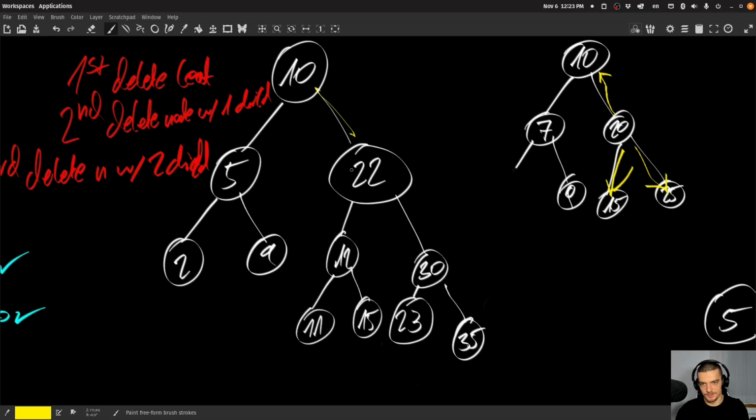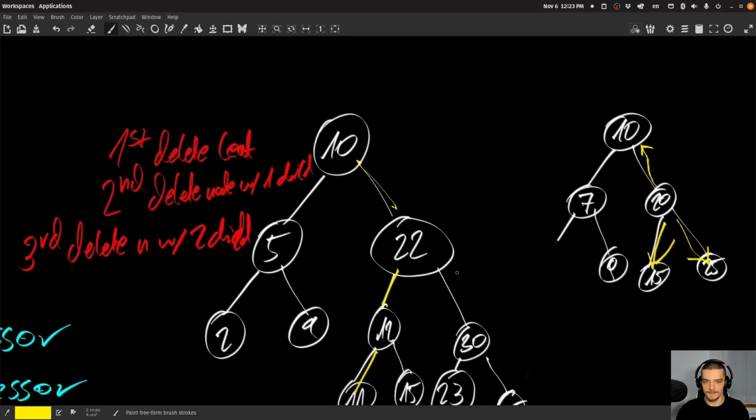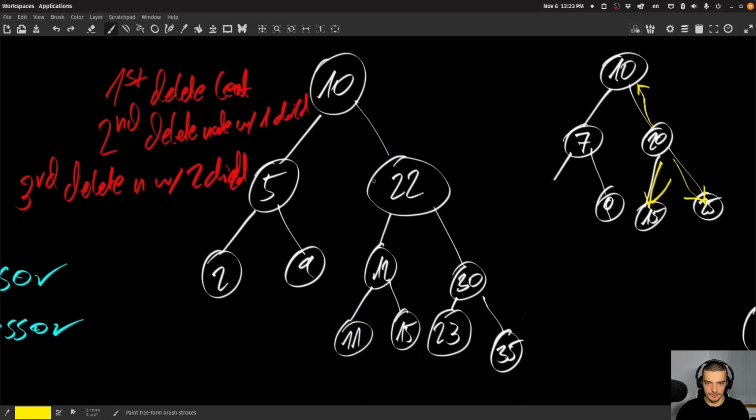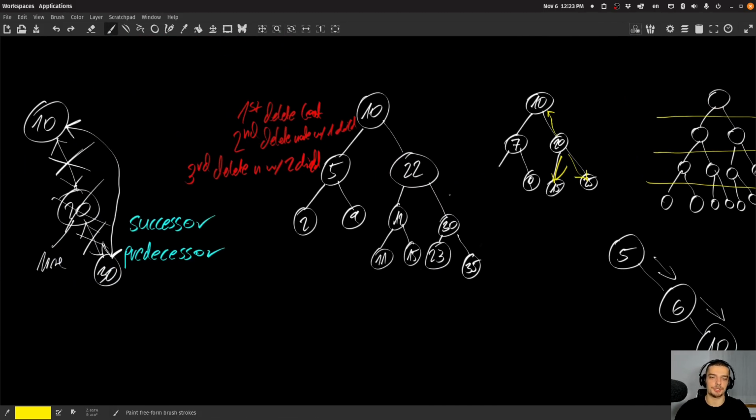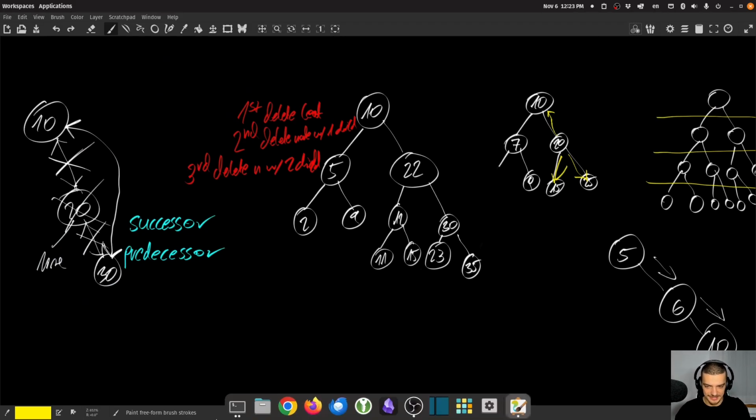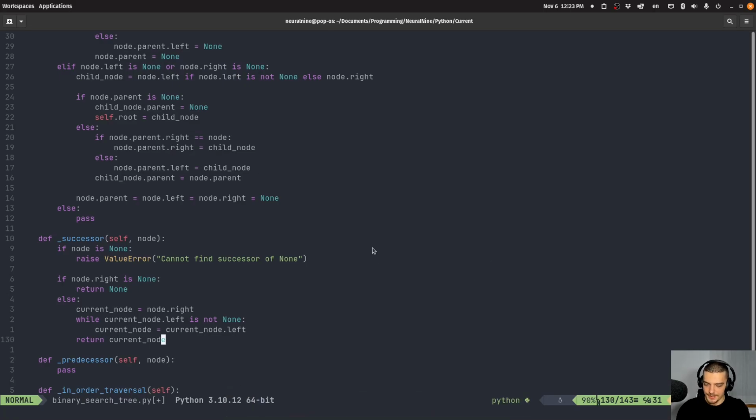Go right once, left, left. If I'm looking at 22, go right once, left. And go left as much as you can. In this case, there is no room between 22 and 23 if you're using integers. But the idea is go right once to make sure it's larger than the current key, but then go left to get the smallest value possible.